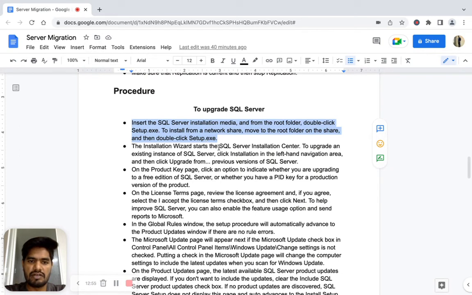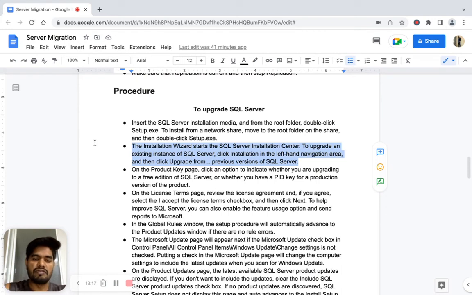In the installation wizard, start the SQL Server Installation Center. To upgrade an existing instance of SQL Server, click Installation in the left-hand navigation area. All the steps are the same except the second one, the same as when you are installing a new SQL Server instance.